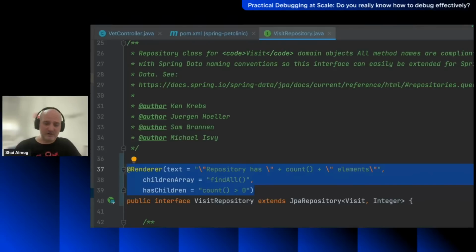But it gets worse because the database might include private information in production. So you might be pushing private user data into the database and might be breaking some serious laws in that case. And I'm sure no one here wants to go to jail because of bad debugging practices. So don't use toString methods in the ways that I showed here. Use renderers and keep yourselves out of jail.